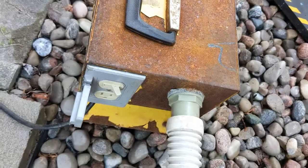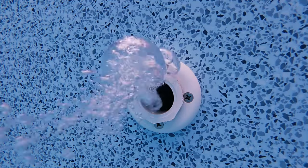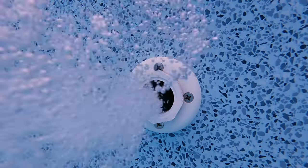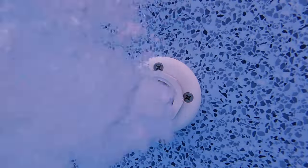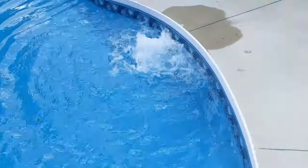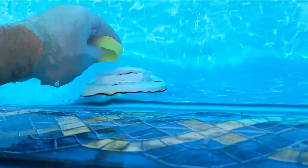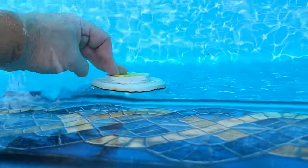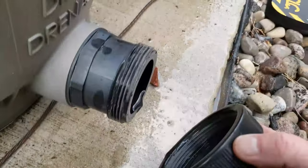Time to turn on the blower. After you're done blowing the duct plugs, make sure to cap it off. Put the lid back on the cartridge filter, and also put the drain plug back on, but not fully.